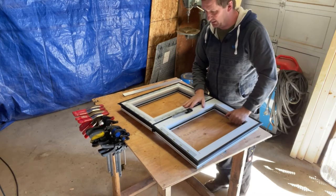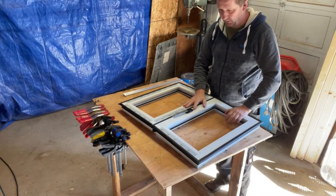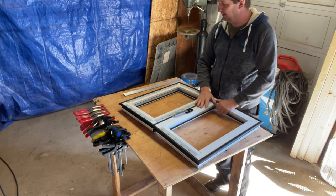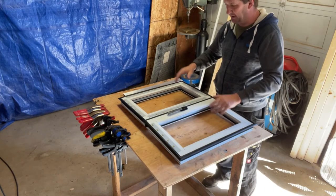I also don't want this door white. I want it gray, so that's why I have to sand it and prime it and then give it a gray coat, the same color as the truck has. The panels are not done yet, I have to make them.